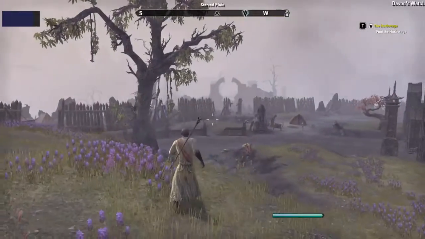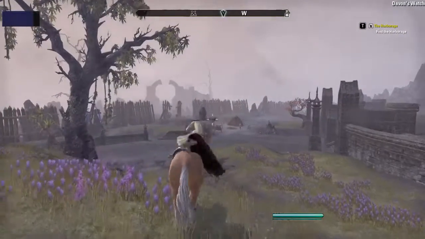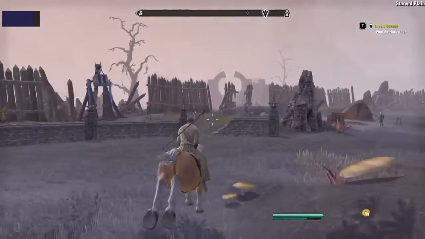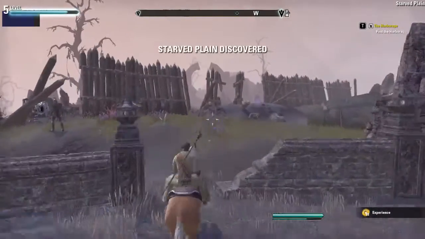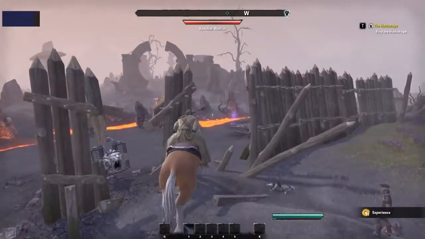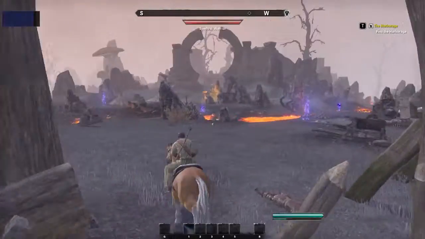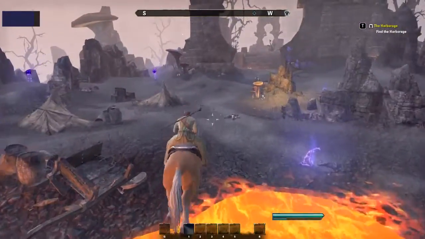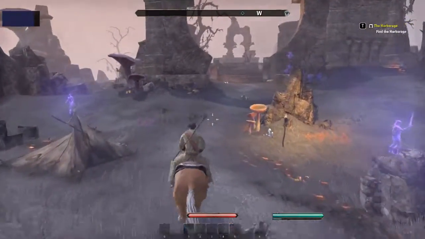That's the best part, right? It's the best part about it. I bought the ultimate edition, the one that's like $60 on Steam. Reason being is I wanted Thieves Guild and I wanted all the DLC and I wanted Wrothgar open because I have a special grinding spot there too, which I did not record in the video.